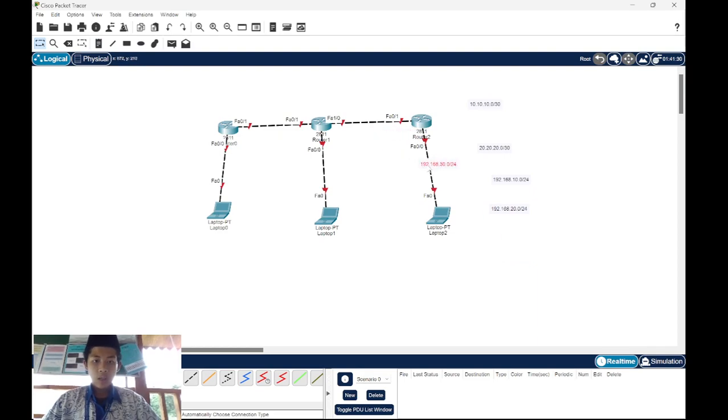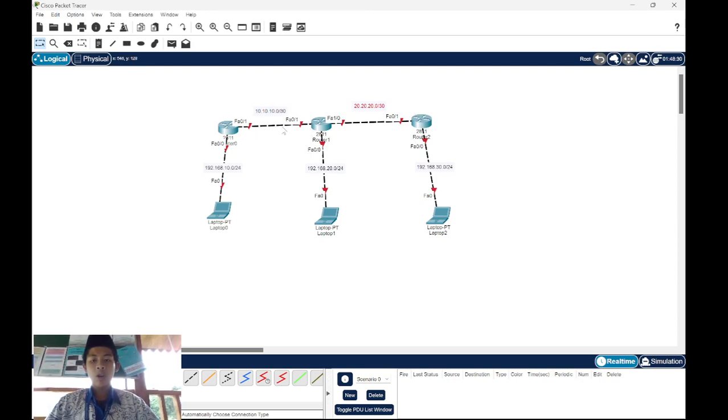This is for this network and this client. For the links that connect the routers, I will use 10.10.10.0/30 and 20.20.20.0/30.